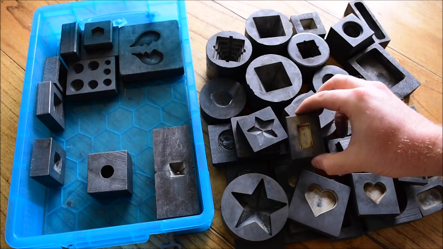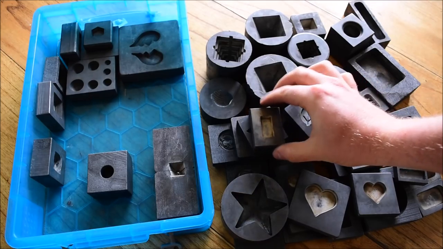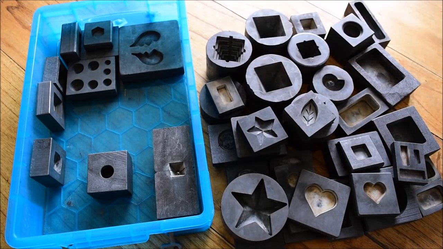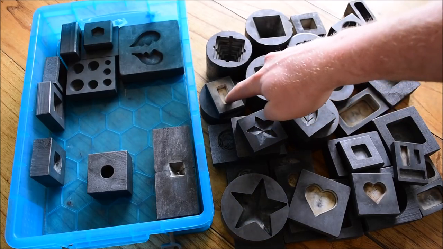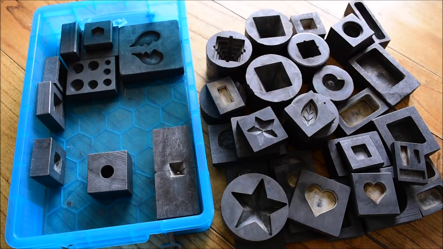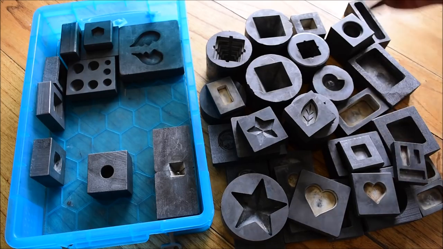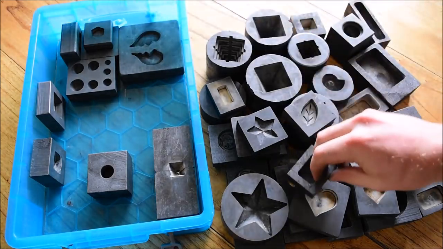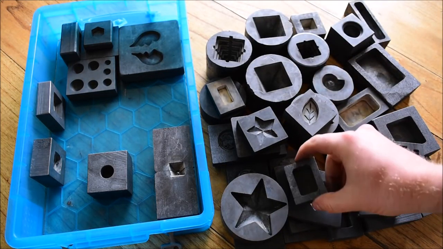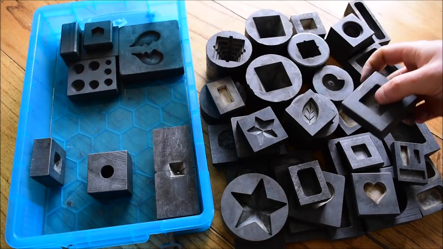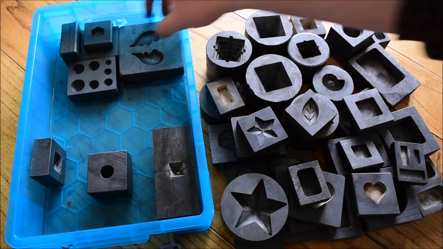There are other moulds in here. Let's quickly get all of the rest of them out so that we can have a good look at them in all their glory. We've got small hearts, small bars. This mould's probably been the most used mould that I've used throughout my entire time silver pouring. This is the 1-ounce Silver Forum Bars mould. It's probably had something like 700 or 800 bars poured through it over the course of two years. We've got 400 completed bars, all of the backyard bullion bars as well, and then all of the ones which go spoiled as well.